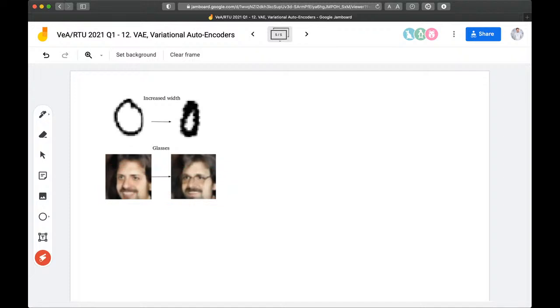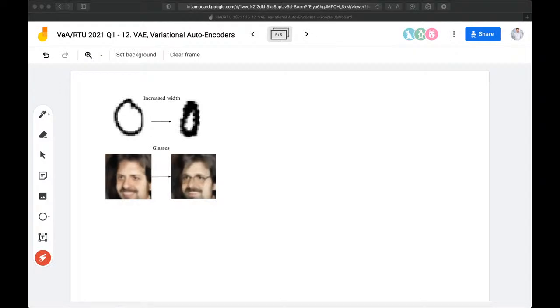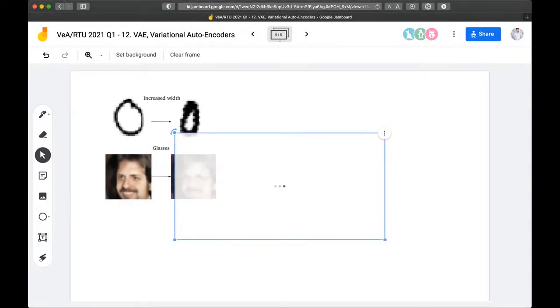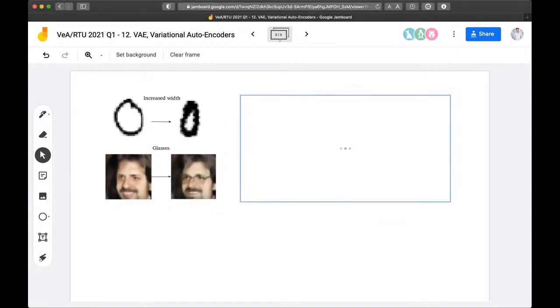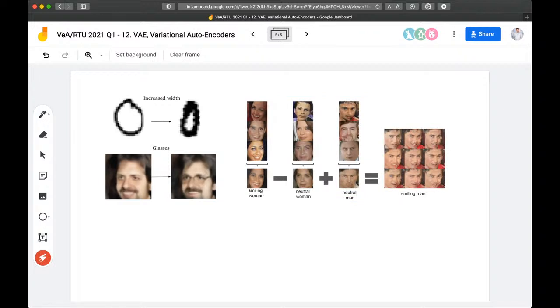And for the homework that I will give you, I'll also give you a model, pre-trained with the variational autoencoder, where you can experiment with these kinds of things. Of course, you can get the same effects using deep metric learning, the GANs, and all other things that have kind of similar behavior.